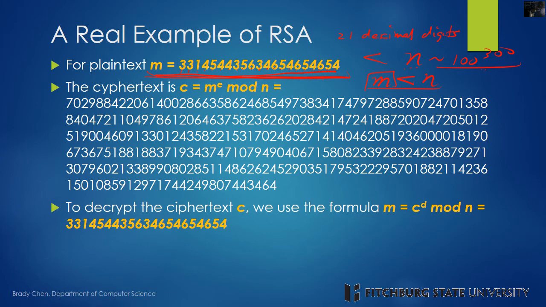So what I do is calculate M to the power E, where E is the public key, modulo n. n is known to everyone, so you make n public. So M to the E mod n generates C. So this is M, the plaintext, and that's C, the ciphertext. You mail out the ciphertext. Now to decrypt, you perform C to the D, where D is another huge number, mod n.